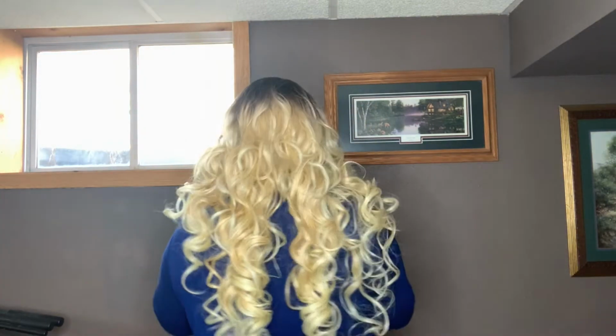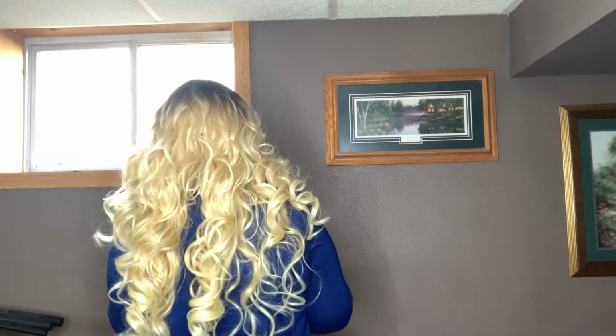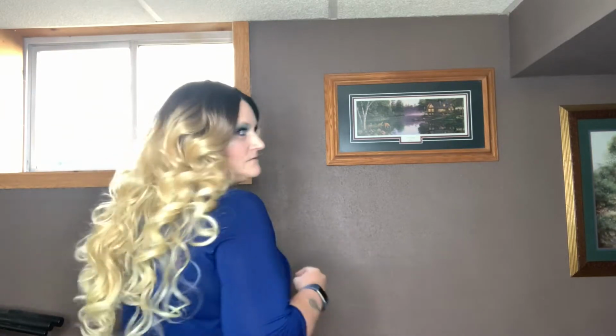You see her from the side. So now you can see what I mean. It does have some layers here as well, which I like. It does add some of that extra fullness to it as well.